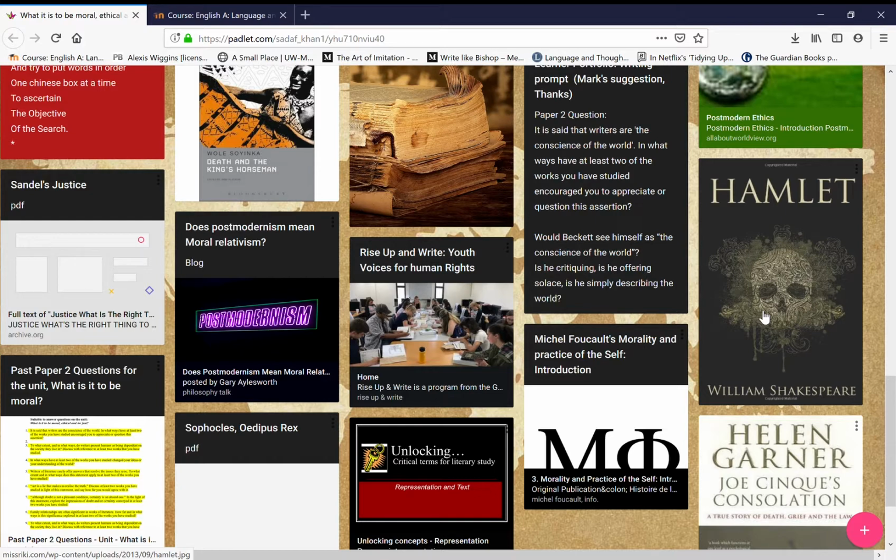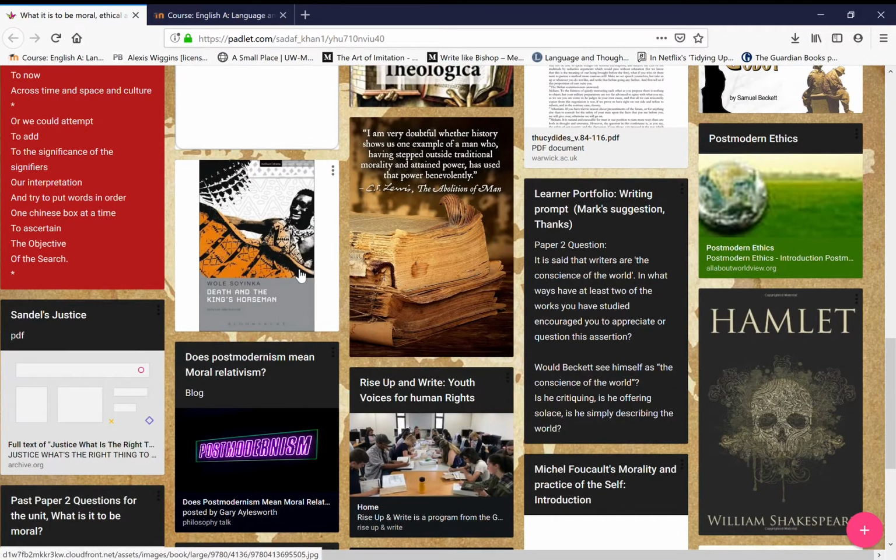After Hamlet, I would like to switch on to Death and the King's Horseman, which is a play by Soyinka, and it tells us about the colonial perspective and how the colonialists viewed the ritual suicide of the king's horseman once the king died as pagan and brutal, and something that needed to be stopped. So they arrest the man before the ritual suicide, trying to prevent it. It's a very, very interesting perspective on how the moral viewpoints of a tribal culture will differ from the colonialists.